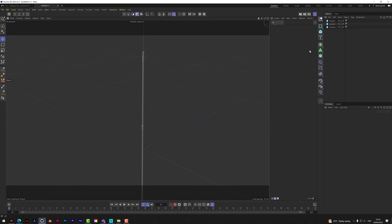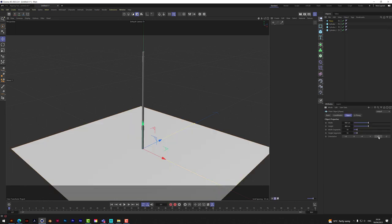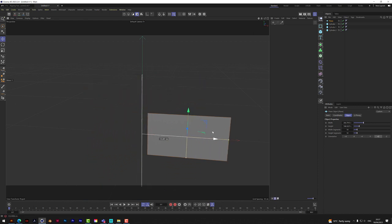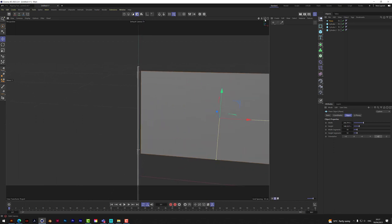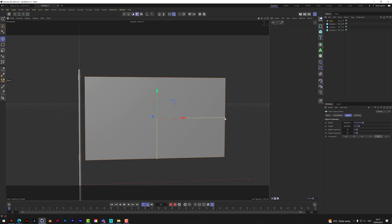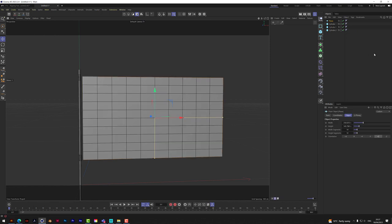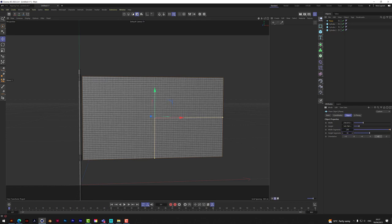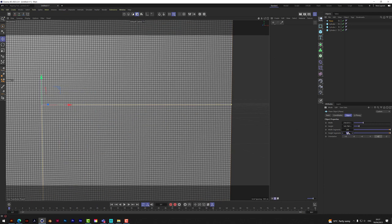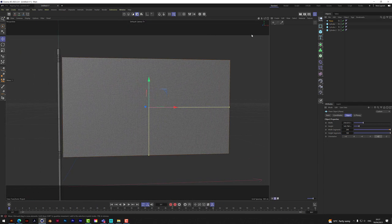Now we need a plane. Put that in Z so it goes the right way and shrink it down to flag size so it just fits on these little bits. For a pirate flag it can be quite rough and ready. Go to shading with lines because we need to add more lines — this is nowhere near enough for a really nice ripping effect with all the material threads. We need quite a lot, so let's go about 200, then in the height let's go 200 by 100 — just visually, so they look like little squares.